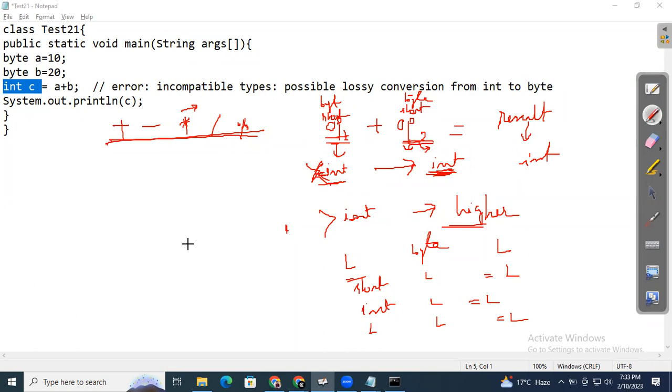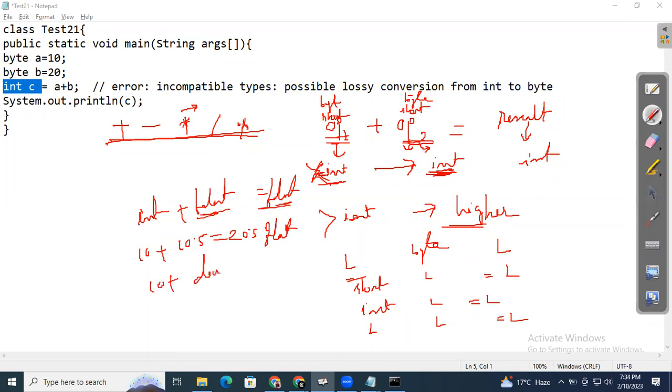Higher type in the sense, you can have it like this: int plus float, then result will be float. Means 10 plus 10.5, result will be 20.5 and this is float type. This is higher type, so result type is higher type. 10 plus double, result type will be double type.